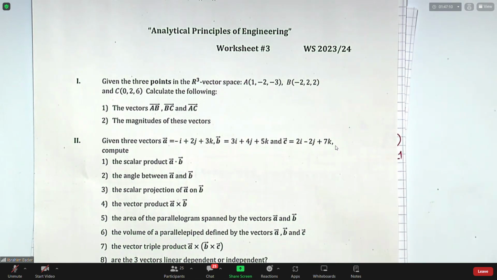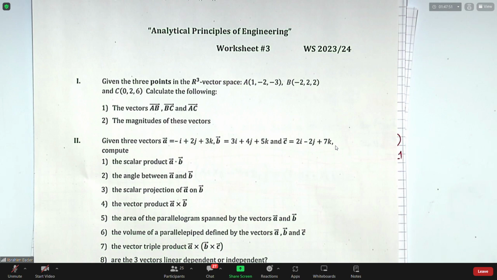Guys online, do you have access to worksheet number 3 from Ireland? It's entirely dedicated to vectors. Now here, I thought in the first assignment there's not much to do, but if you see here, I underlined points, or it's bold there. It means I'm giving you coordinates of points, so you need to evaluate the vectors. And there, remember the rule: subtracting head coordinates minus tail coordinates.